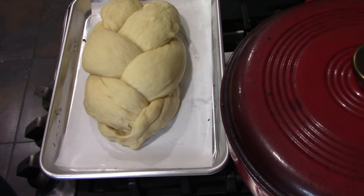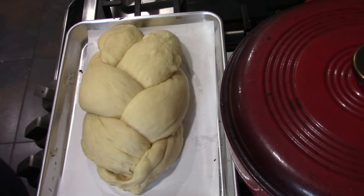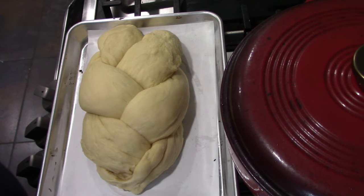Okay, here it is, ready to go in the oven. As soon as that oven gets up to temperature, and we'll show you what it looks like when it comes out.